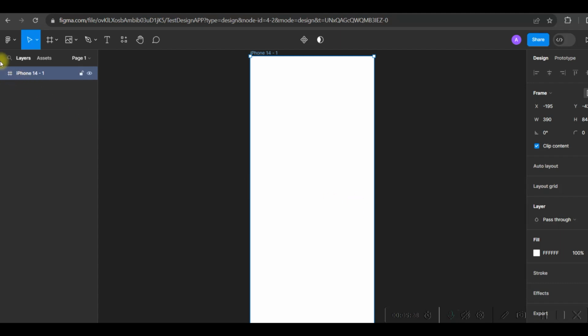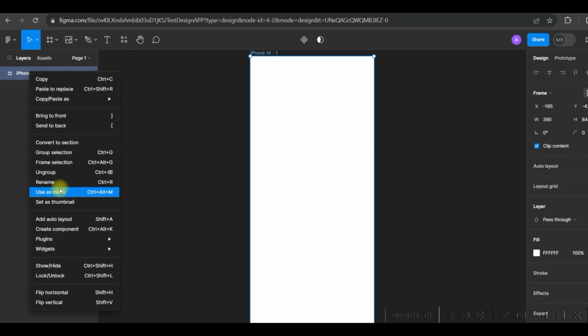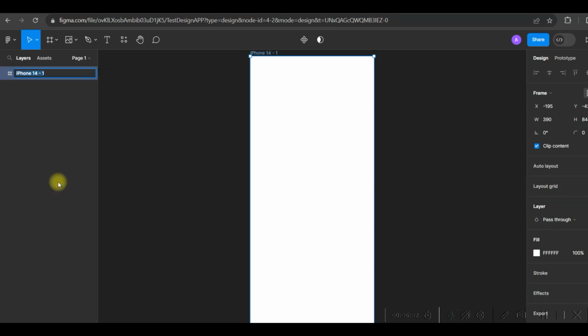And on the left hand side pane, once I add any frame, you see this is the symbol for any frame. So whenever you see this, it means this is a frame. Now I can first of all rename it. So for example, I'm creating an app for e-commerce sellers.